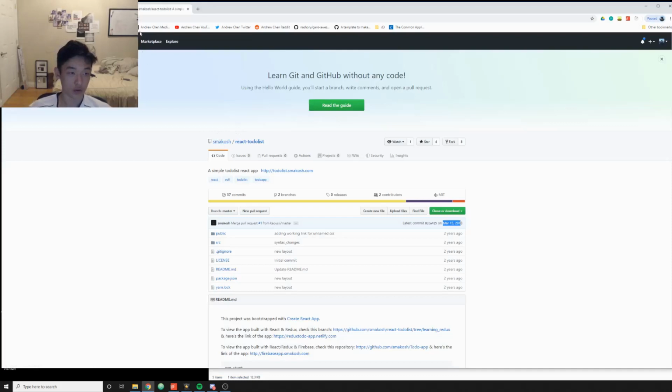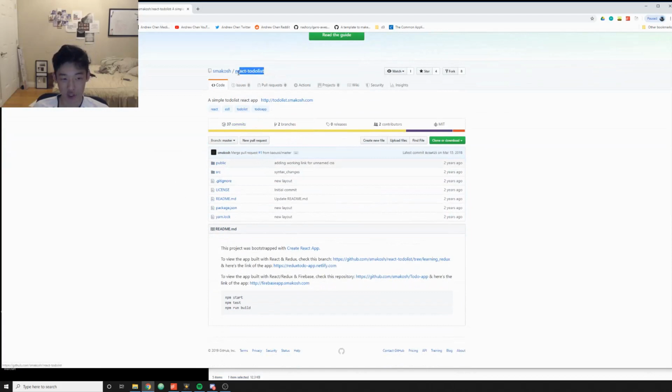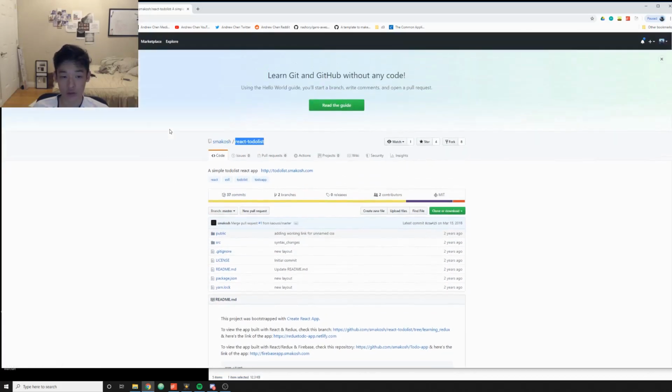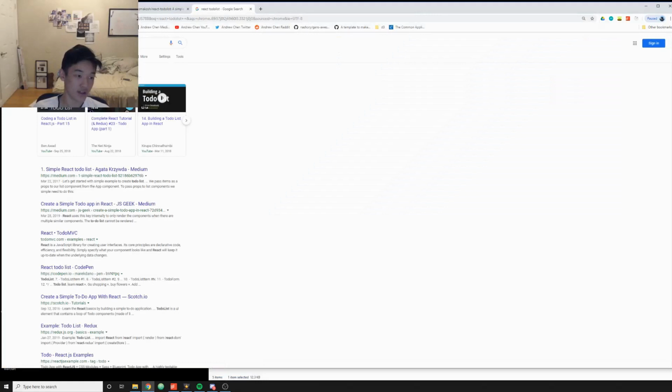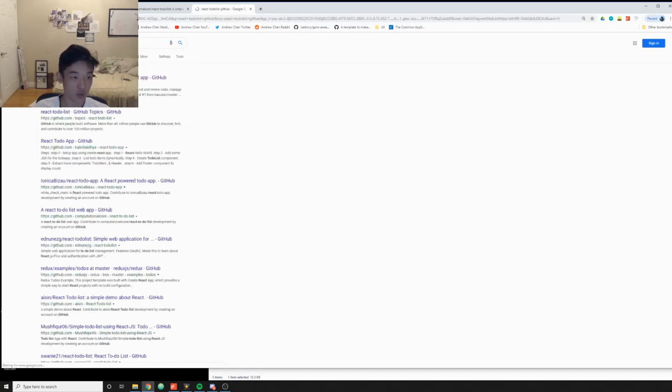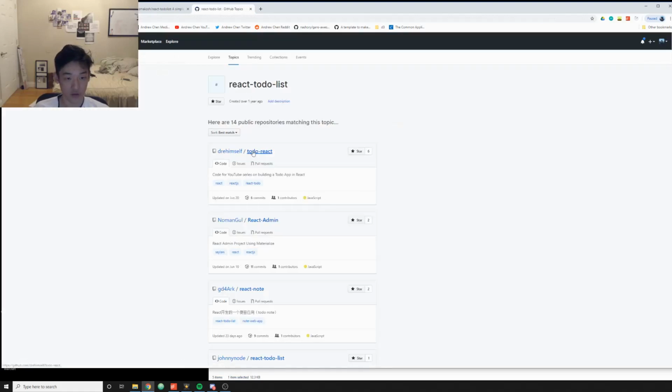So first of all, I like to read a really normal application, right? Like a to-do list is a benchmark. I will personally say that a to-do list is a benchmark for showing your understanding of a certain JavaScript framework. So I just found a random React to-do list. I have already read it, so let me actually search up another one just to show how I really read it fresh off the boat.